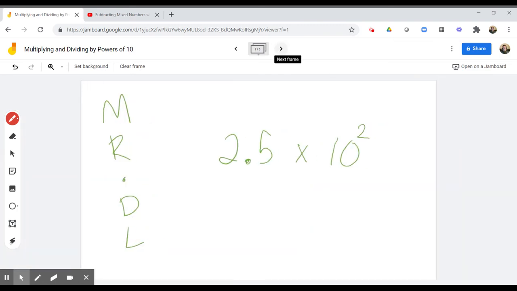Okay, so let's take a look at this example. This example again is a decimal number being multiplied by a power of 10. Mr. DL is written off to the side here, which again stands for multiply, move the decimal to the right, divide, move the decimal to the left.